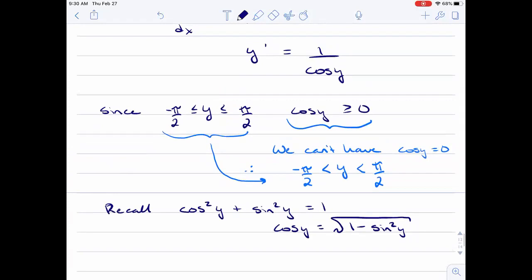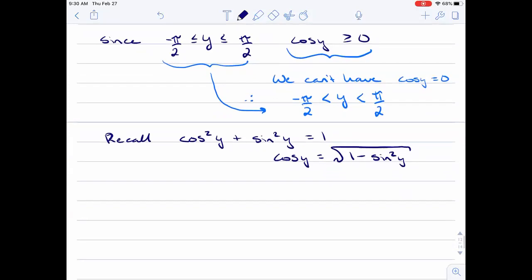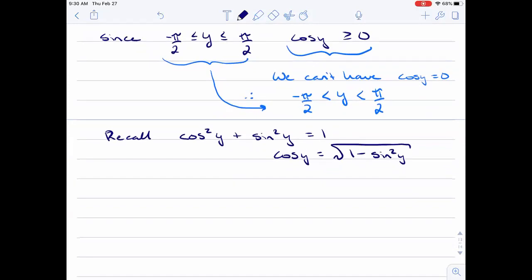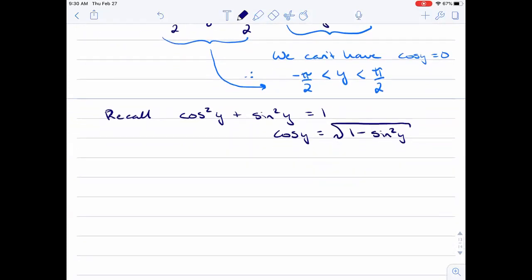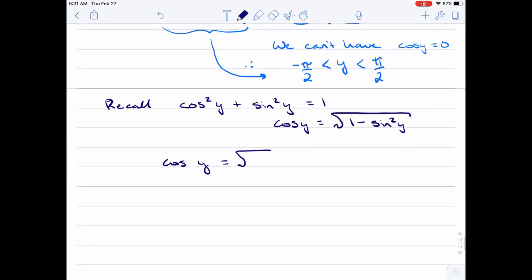Because what we want to do is we don't just want to leave it in terms of cos y, right? And so here, oh, and maybe that's why it wasn't. Because now that we've expressed it in terms of sine squared, we're back to that original domain. Anyways, doesn't hurt. I'll look into it. So then cos y, we can write as the square root of 1 minus sine squared y.